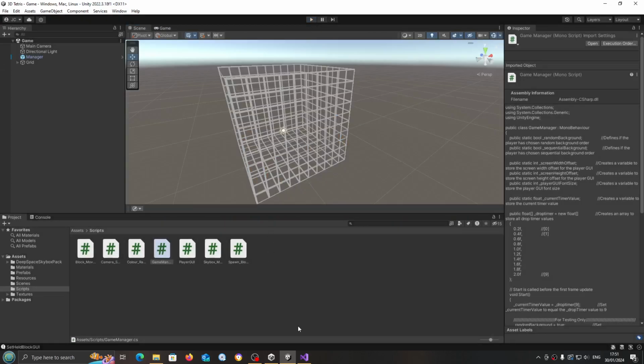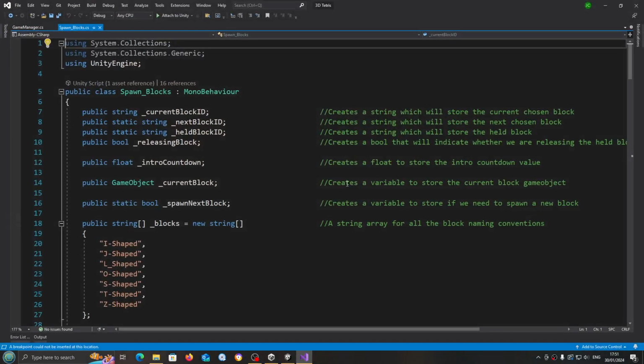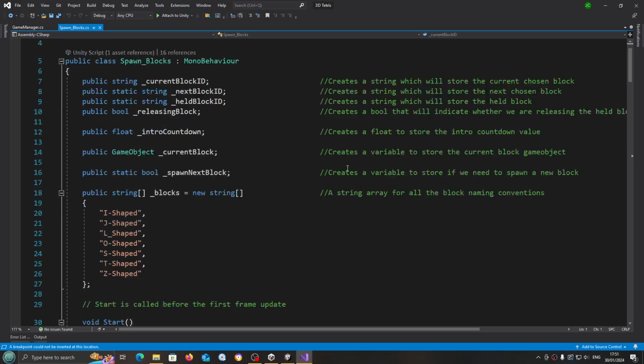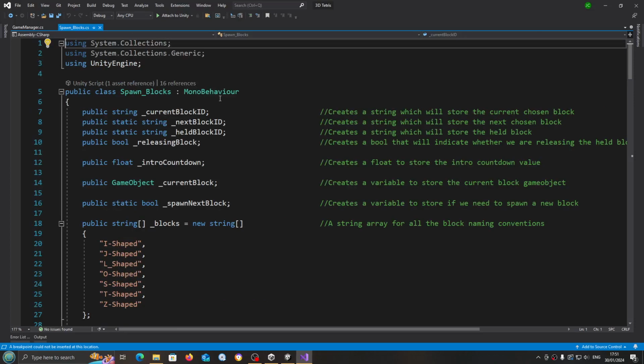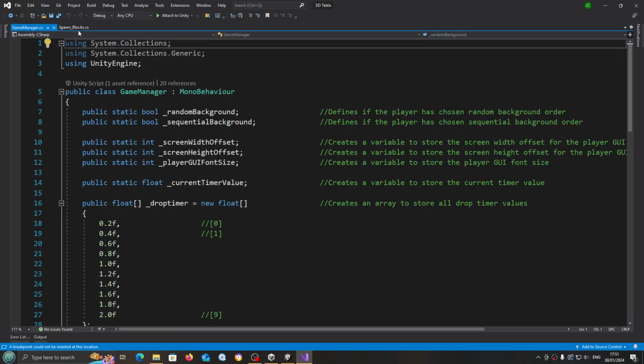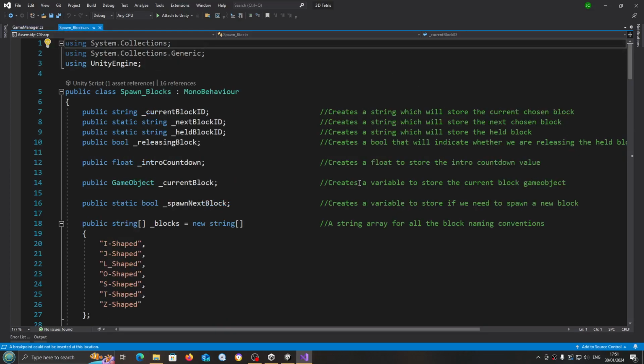Now we've done the GUI for the actual block, but not the intro countdown, so we're going to do that now. I'm going to begin in the spawn block script, and I also have the game manager script open as well.